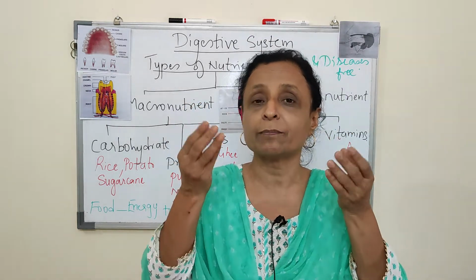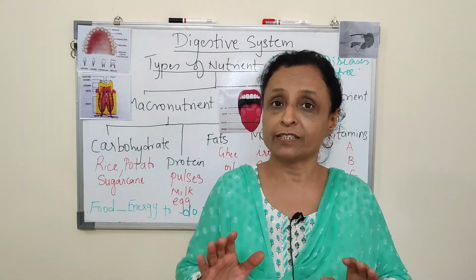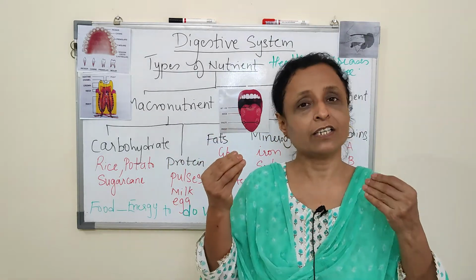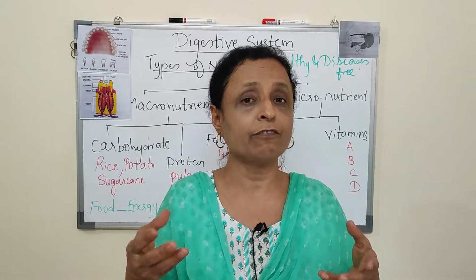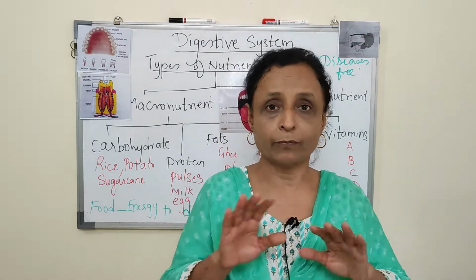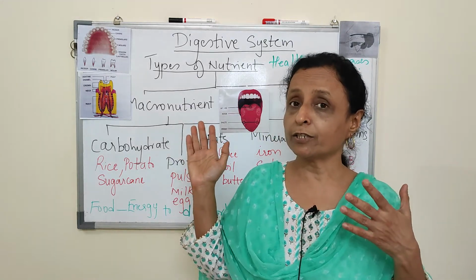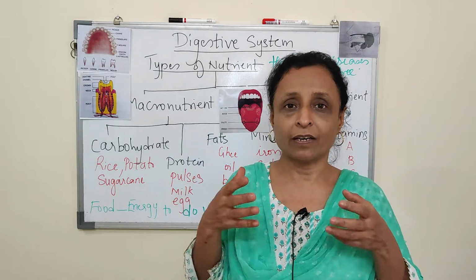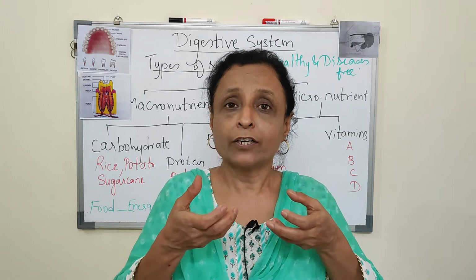Growth takes place when a balanced diet, nutritious food, is taken; then proper growth takes place. And every day we get energy for the various work to be done. Without food we cannot exist, and which system helps us to get that energy? That is the digestive system. It digests the food for our usage.